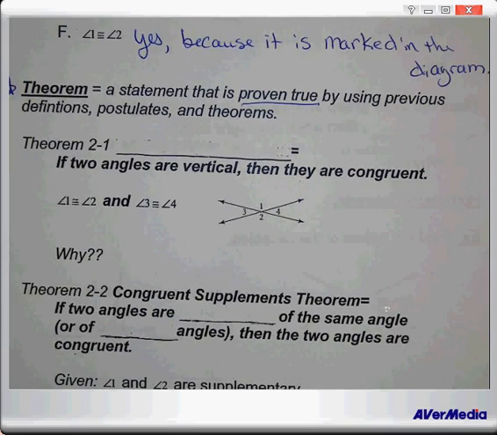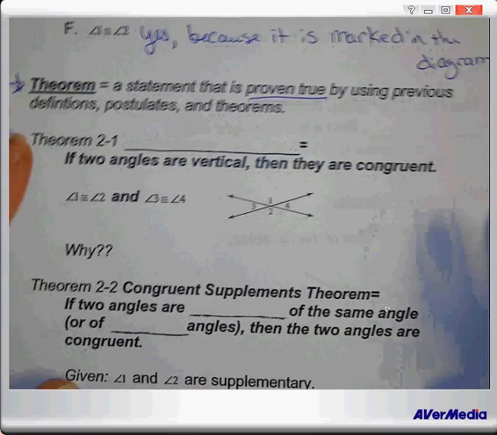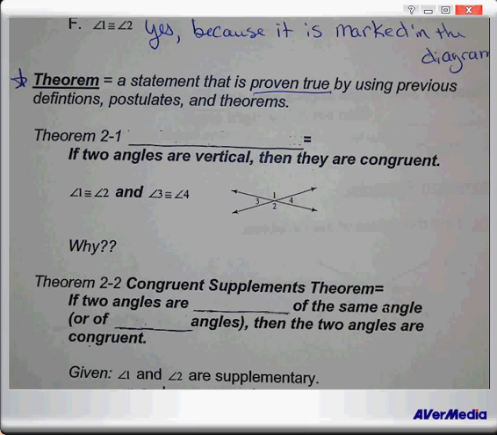Hi friends, now we're going to keep on going here, and we're going to get some of our first theorems here in Chapter 2. Now here's a few things. These numbers on the side, they don't mean much except that's what's found in your book. What's more important is if they have a name and what's after it, kind of like with postulates. We didn't memorize postulate 1-1. We memorized that if we have any 2 points, they determine a line. That's the type of stuff I need you to understand. So this one has a name, so it's going to be very important.